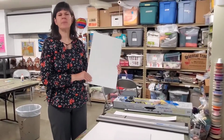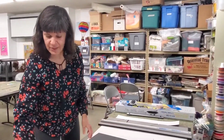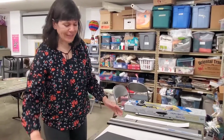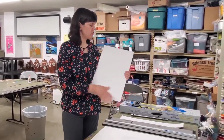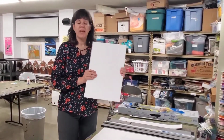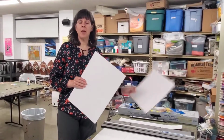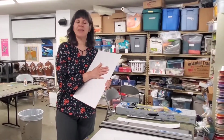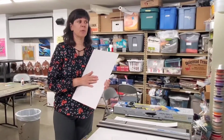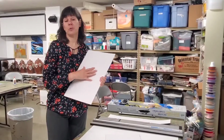So we have this other piece of board. What's this for? Now we talked a lot about the window and how that shows the artwork through, but we need a backing paper. And what the backing paper is going to be is just a piece of mat board that is cut the same size as the one you're going to do the window in, but we're not going to cut anything else in it. There's not going to be a window or anything. It's just going to be the nice backing for the piece of artwork, the nice stable thing that the artwork was going to lay on and be attached to.